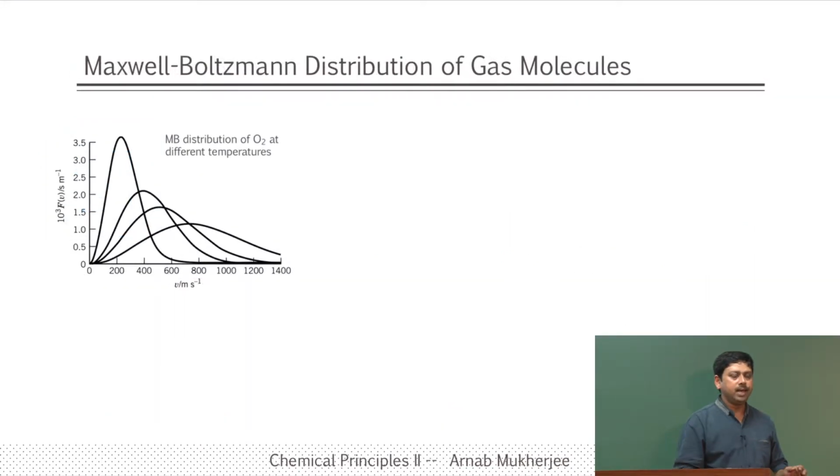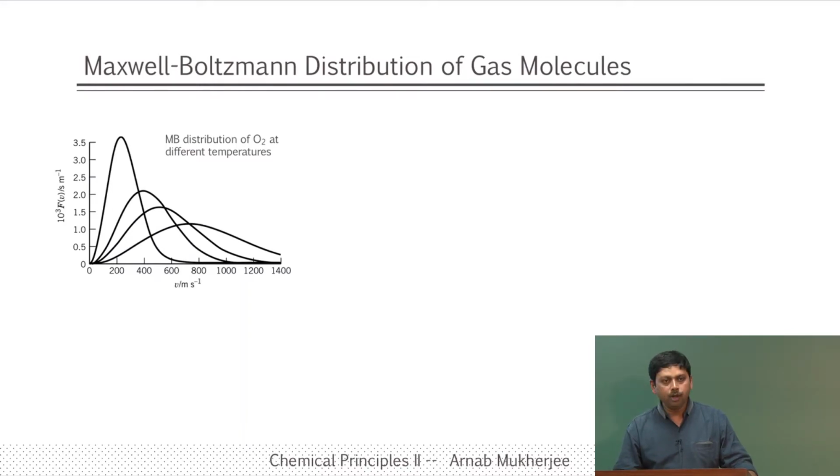Now, does it mean that all the particles are moving with velocity v? Because what we have considered here is that particle velocity is v, just one value of v, and we have done our calculations. Now, it turns out that all the particles will not have the same velocity v. It is very improbable to have all particles with velocity v. So, that is the work of first Bernoulli and then Maxwell and Boltzmann, the Maxwell-Boltzmann distribution, that shows that there will be a distribution of velocities at a given temperature.